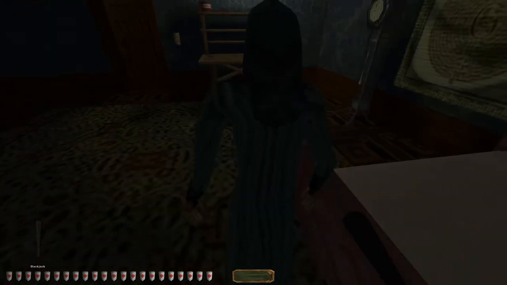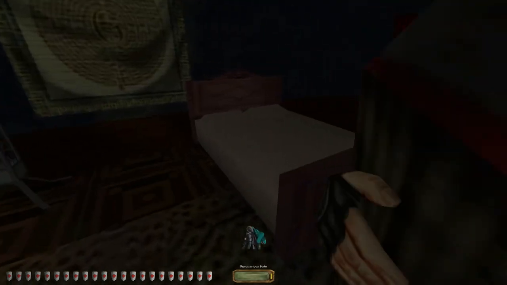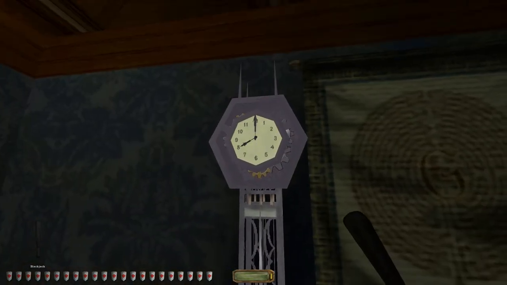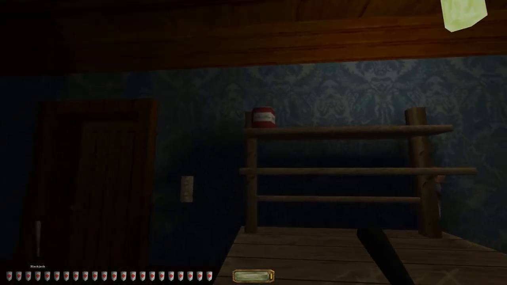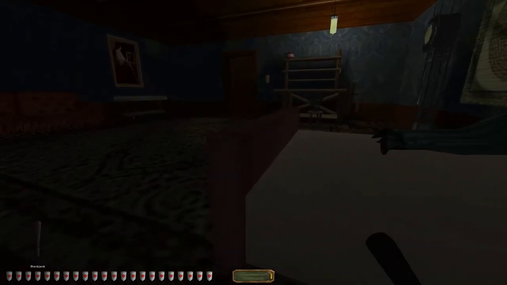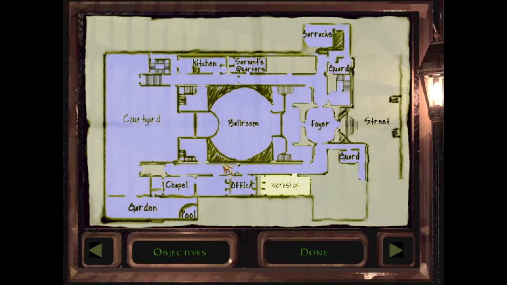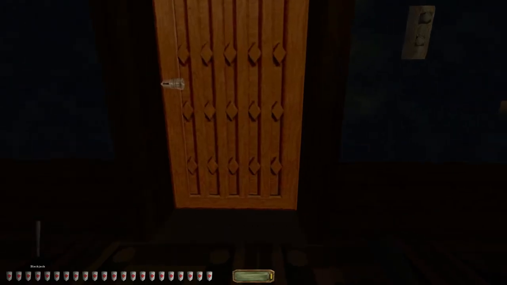You are also unconscious. Good night. Another clock. My mortal enemy. Alright, 225 loot, not a bad start. Still need a hell of a lot more, though. Alright, so I can go across the foyer and get up to the next floor here. Let's do that.